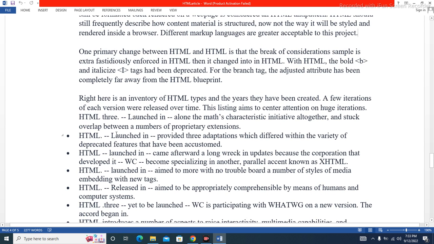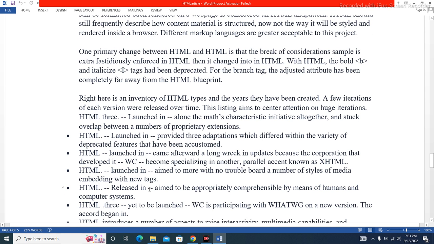HTML4 launched, providing three variations which differed in the number of deprecated features that were allowed. HTML5 launched after the long break in updates because the organization that developed it, W3C, was focusing on another parallel effort called XHTML.